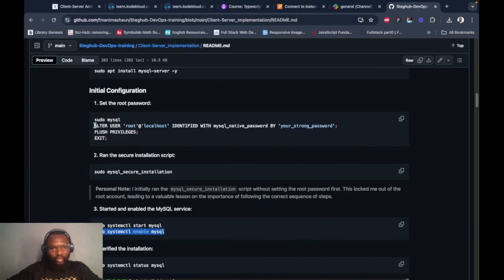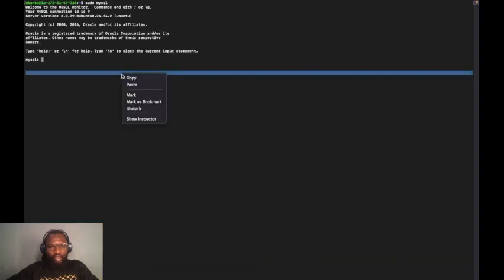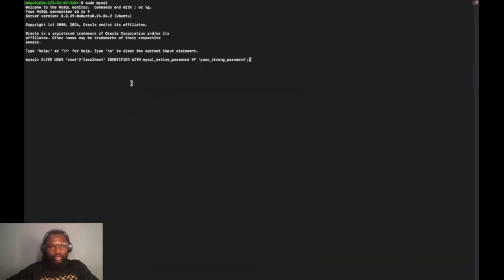Then once I'm in there, I'm going to run this. So let's just paste. Now the password, I'm going to select the password. For demonstration purposes, let's select password.1.